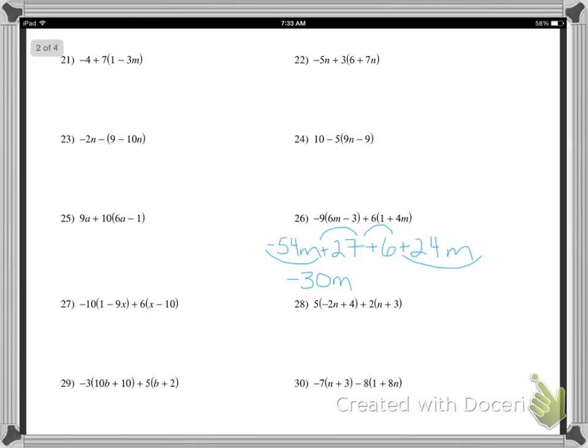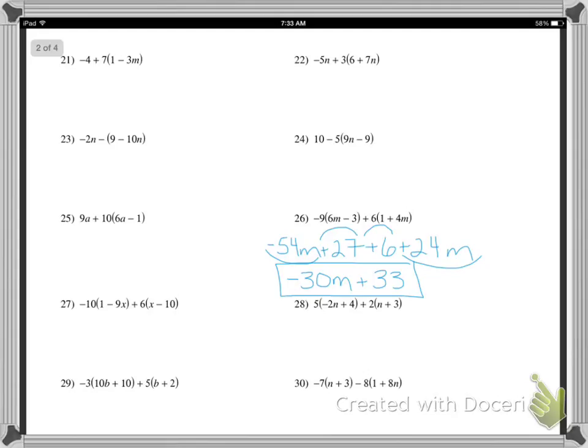And then when we combine the 27 and the 6, they're the same sign instead of different. So I'm going to actually add them together and get 32. No, 33, excuse me, I did that. 6 and 7 is 13, not 12. And there's our final answer right there. So you see how they're really no different. They're a little longer, that's all.